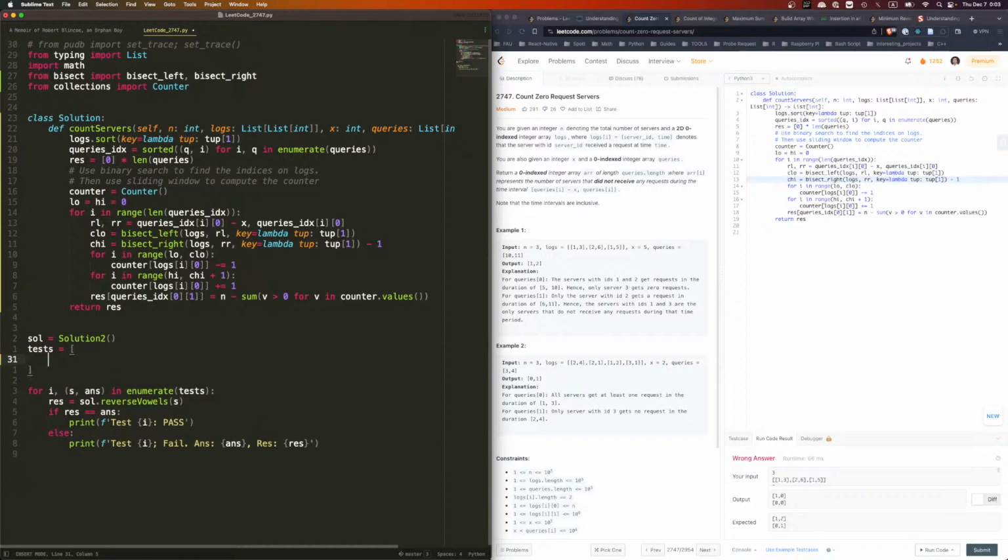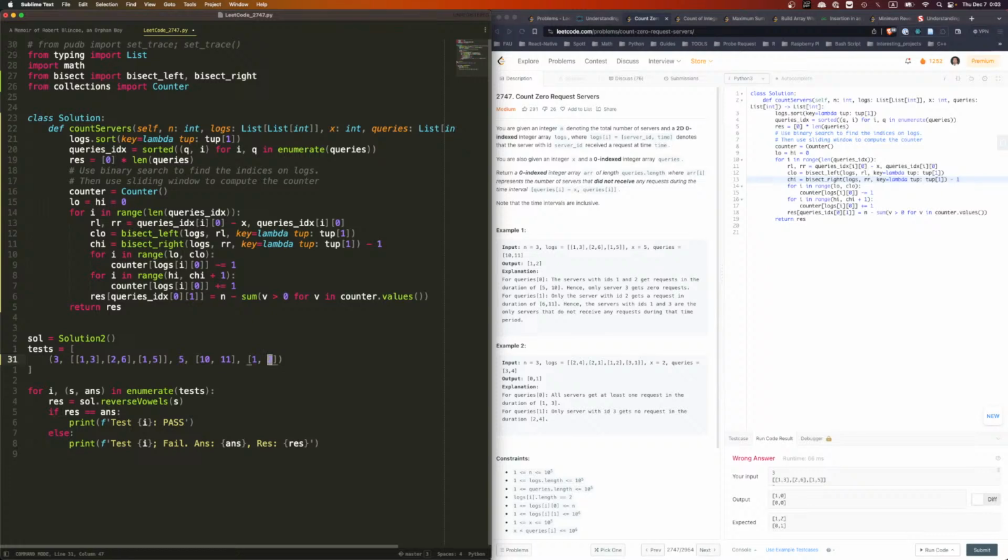Let's do 3, 1, 3. What's the next one? 2, 6, 1, 5, 5. Query is 10, 11.